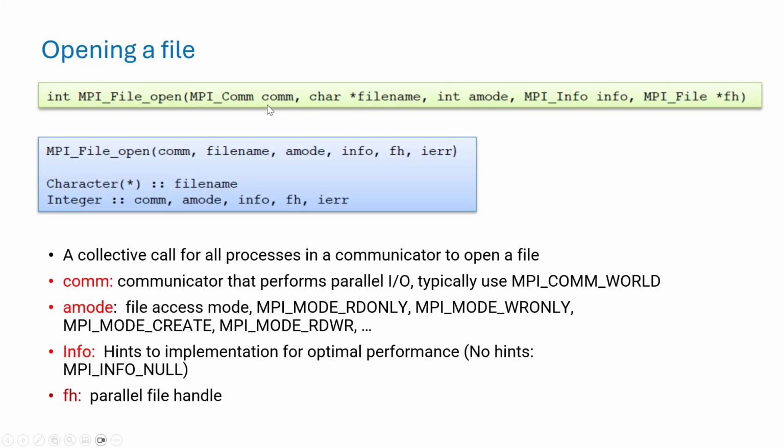The first thing is you need to define a communicator. In MPI, typically we just use the default, MPI_COMM_WORLD, to perform the communications of MPI-IO here as well. And certainly you need to give it a file name as a character type, right? And then is a mode. What does a mode mean? A mode is a file access mode, and we'll bring up the next page for details.